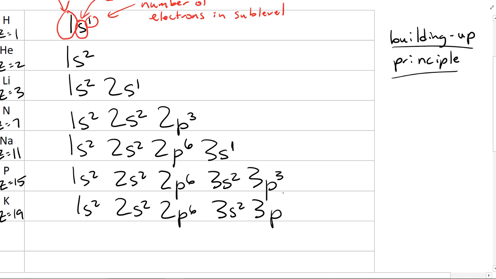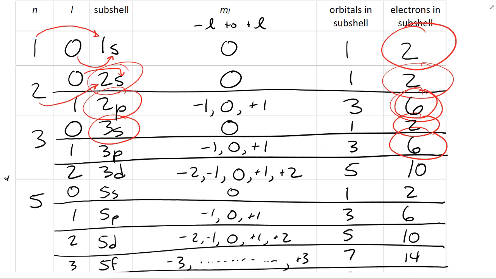Can we get all 6 in? Yeah, so what's going to come after 3p? 4s1. Yeah, this is where some of you are going to get it wrong. 4s1. It's going to go on to 4s1. And so now everybody's going back and they're checking their thing and it's like, well, wait a minute.